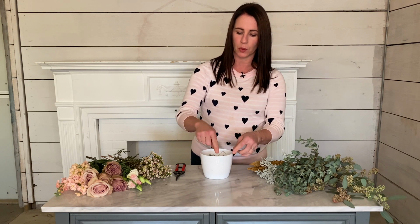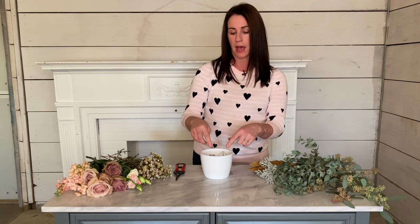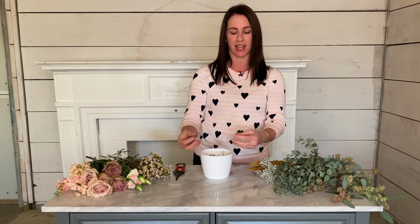Typically, I like to use a little bit of floral tape on top just to make sure I give it an additional layer of security to hold that chicken wire in. But this particular piece of chicken wire I have in there is doing a really good job of staying inside of my vessel, so I'm not using the floral tape today. But do know if you have a wider open bowl, that is what you're going to want to do to make sure that that stays inside the vase.